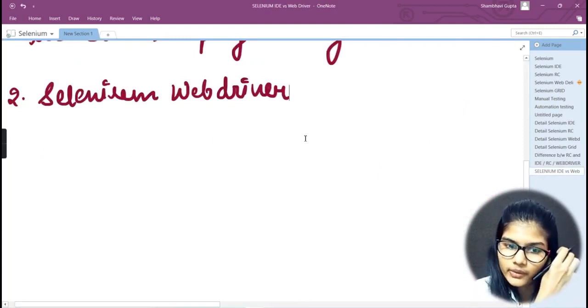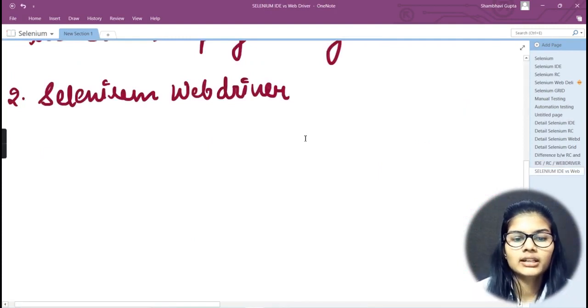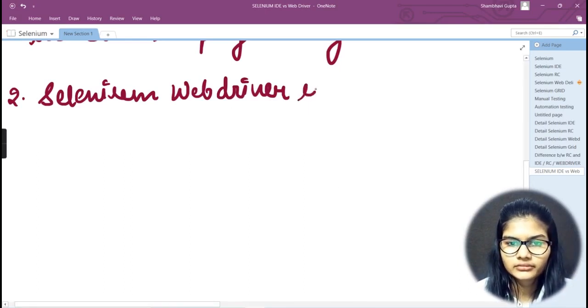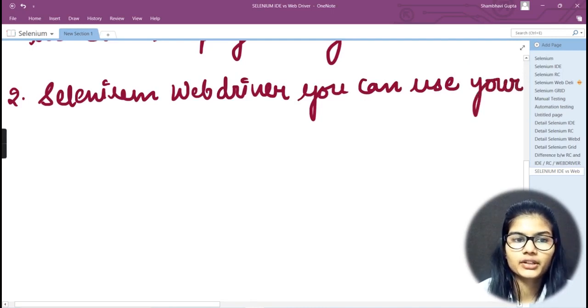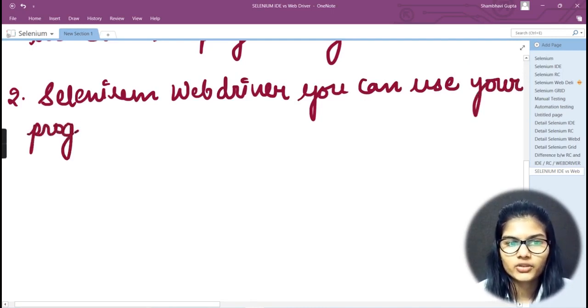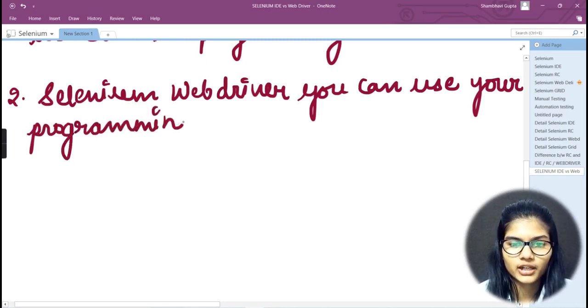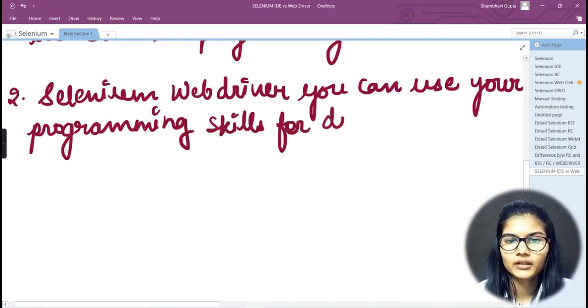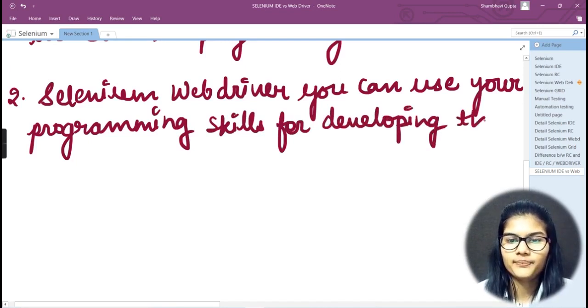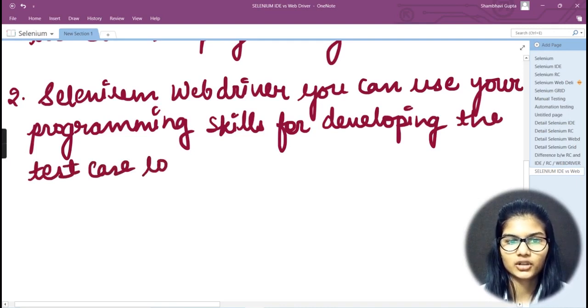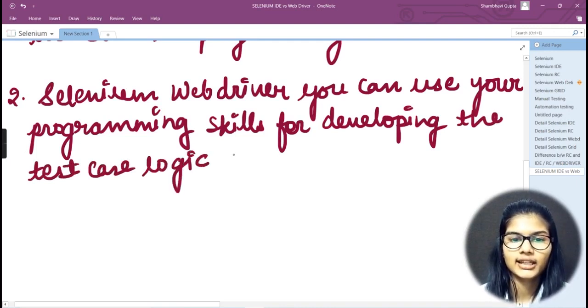Now let me come back here and move forward to the rest of the things, okay? Now in the WebDriver, what you can do is use your programming skills for developing the test case logic.